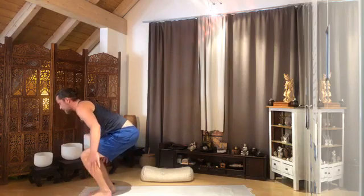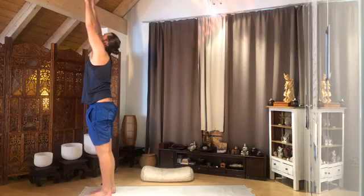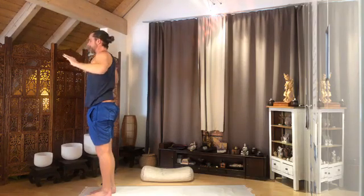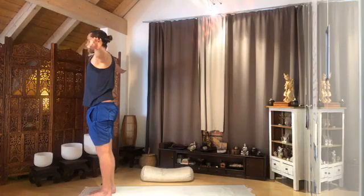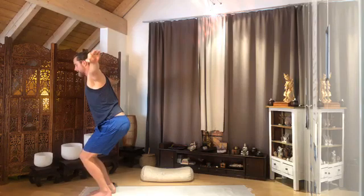Inhale, roll the spine up, arms to the sides and up overhead. Inhaling up to the top, palms together. Exhale, namaste. Inhaling, arms to the sides. First finger and thumb together, palms face the floor as we exhale to bend the knees to 30 degrees.